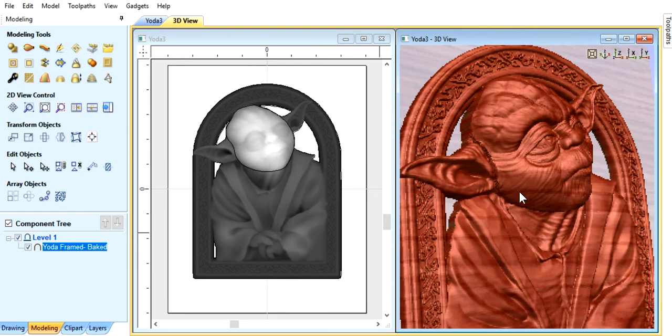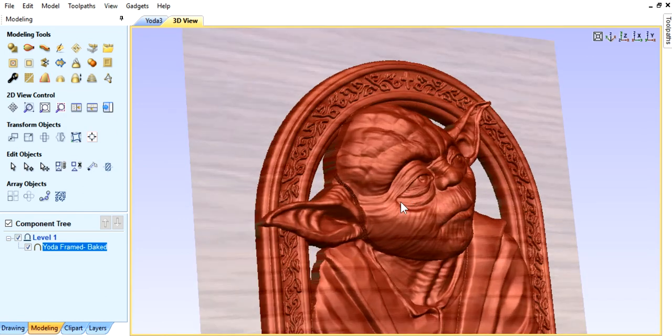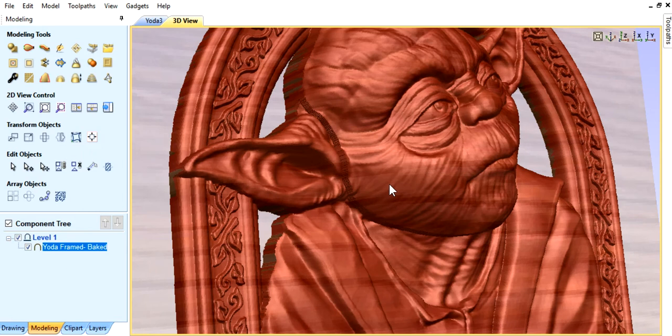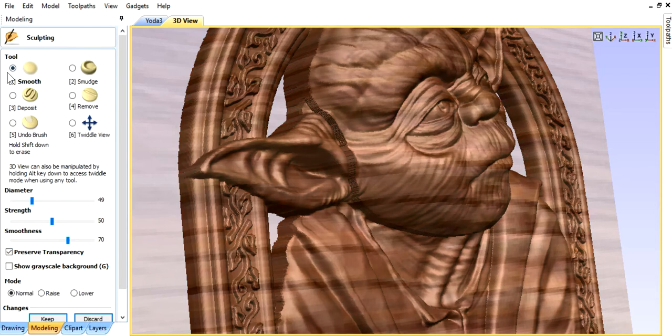Now we want to get rid of this ridge, so we're going to work on this. We go into the sculpting tool and I'm going to choose the smoothing tool. For this particular model, I'm going to use it at around 50 and a 50 strength. I'm basically going to just ride this along here and smooth it out.